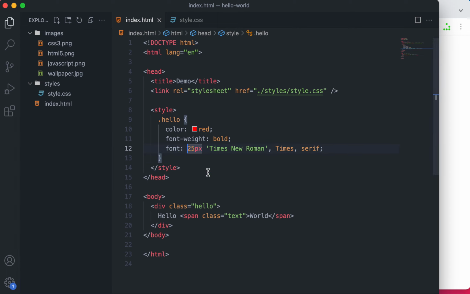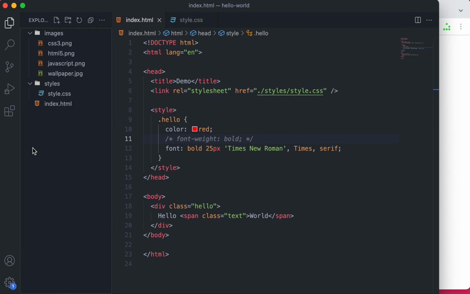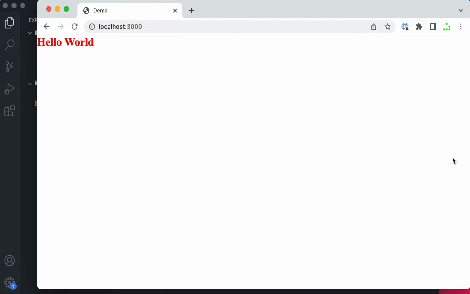If I would have written something like bold here, then this is working fine, right? You understand? I have set font weight bold. Here I did not set font weight bold, but still font weight bold is gone. So when you use a shortcut property, even the properties which you are not setting are also getting set with the default values. I mentioned this earlier also, in border and somewhere in background also, but it is the same thing which I am trying to say.